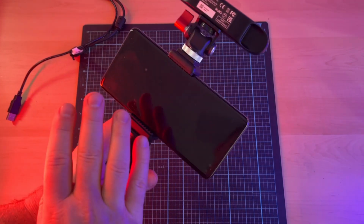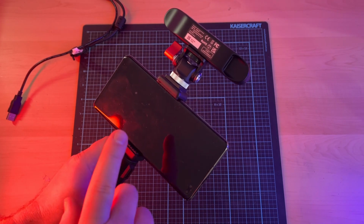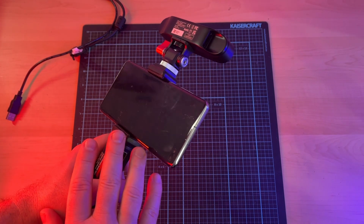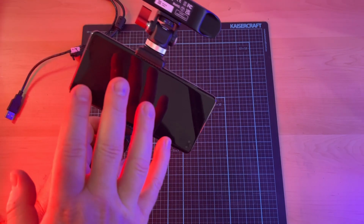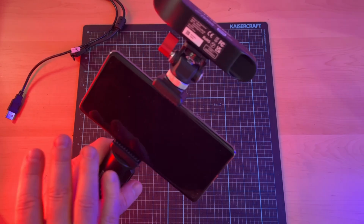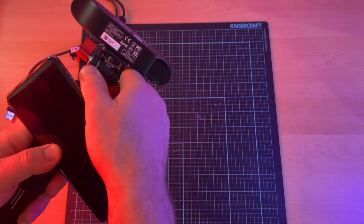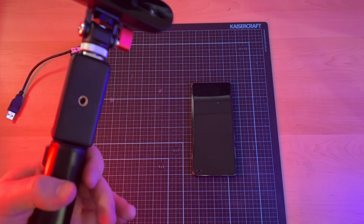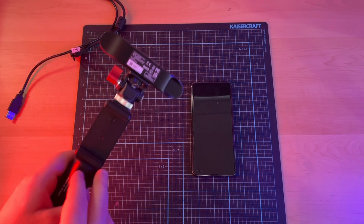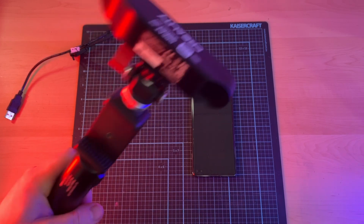You can scan using an Android phone. It has to be Android currently. I'm not sure if they're going to come out with an iOS version of the app. Would be really nice if they do. Hopefully they do. But you would be able to take this outside, scanning with the app on an Android phone, preferably a most recent Android phone, maybe like an S21 or S20. Even better if it has USB 3 enabled on it as well. But that means you can take this outside.